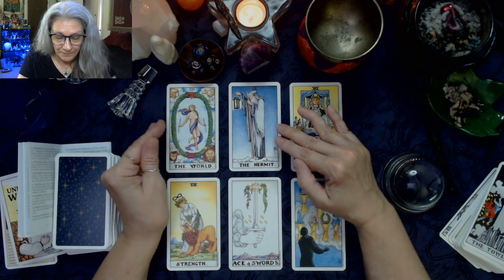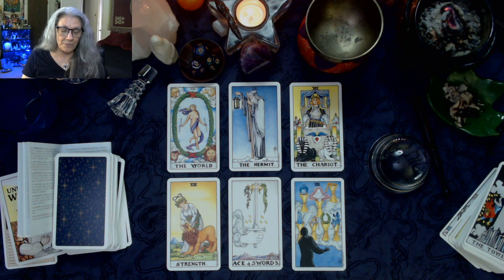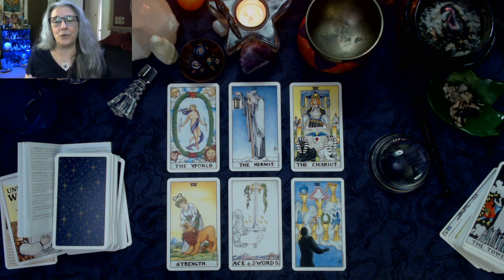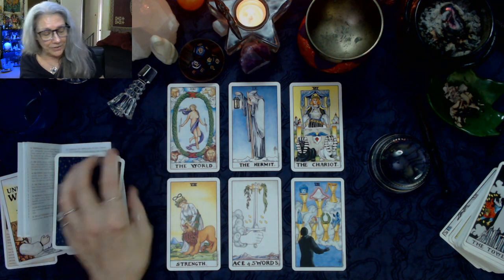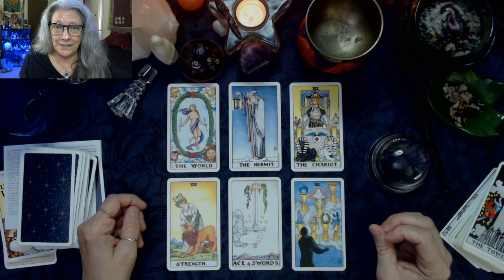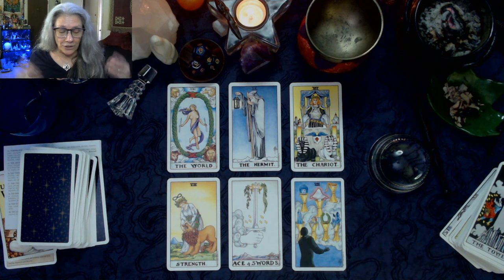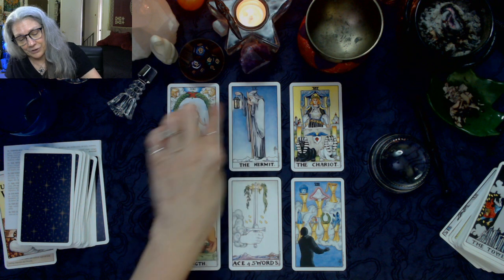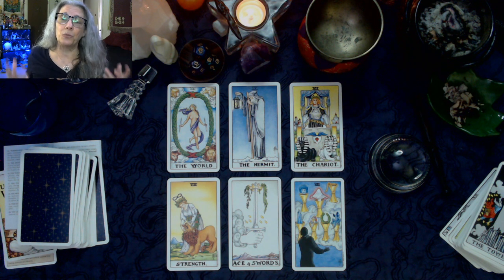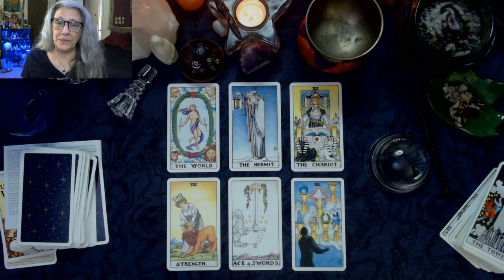We're feeling the burden. The Hermit says, look at things from a higher perspective. So the Hermit talks about backing off from the fray, from dealing with everything. The World is everything all at once. It's also completion. So there's an indication here that a cycle is coming to completion, and the cycle that it's indicating there, I think, is Pluto through Capricorn. So something is coming to completion, but we're dealing with all of it all at once. And so rather than that, the Hermit turns and sheds his light here and says, back up. Take some time in solitude. Take some time to let the world fall away and be just you in connection with spirit.